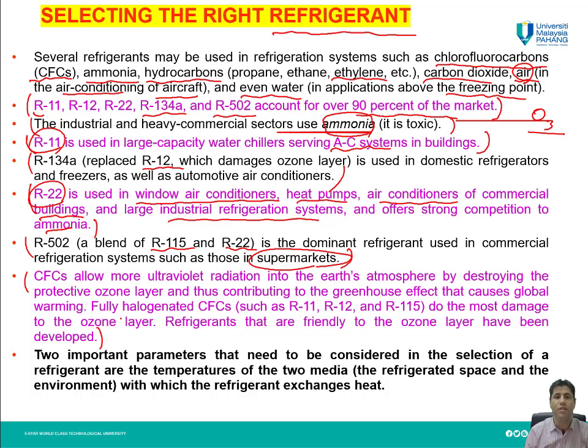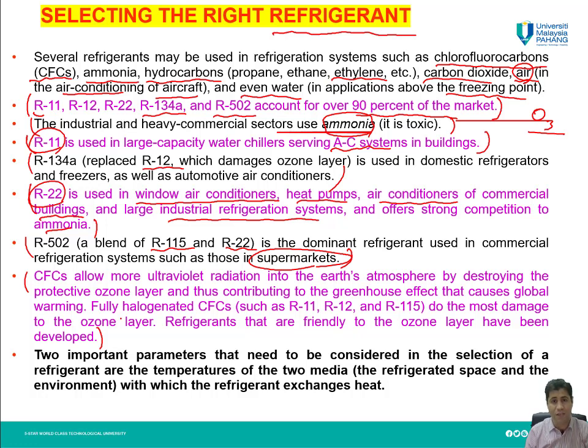And sometimes we don't need a gas which can absorb a large amount of energy from cooler spaces. So we can substitute with another refrigerant, because as much as the refrigerator can work in heavier duty, actually, to absorb more thermal energy from the cooler environment, it means that refrigerant is more expensive. The handling of that refrigerant is more difficult, and we also need more robust equipment to use that kind of refrigerant.